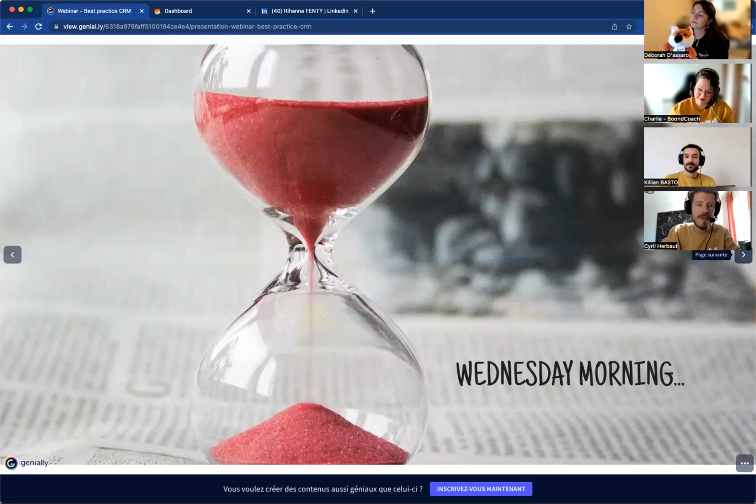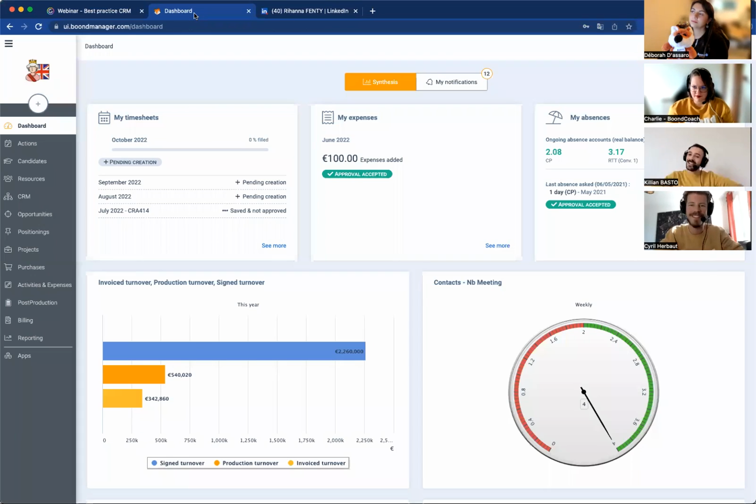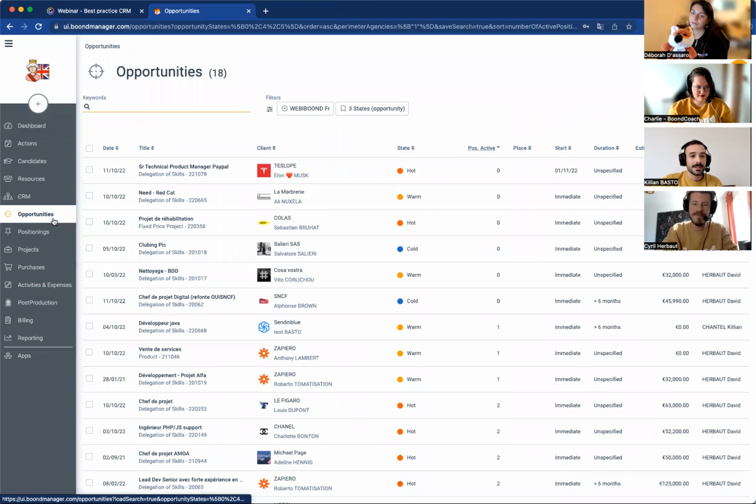So now we can move on. Still the same week, but now we are Wednesday morning. Cool. Okay, David, let's go. I'm ready for that. We have to show Elon what we are capable of, okay? So we're going back to the opportunities from Tesla here.